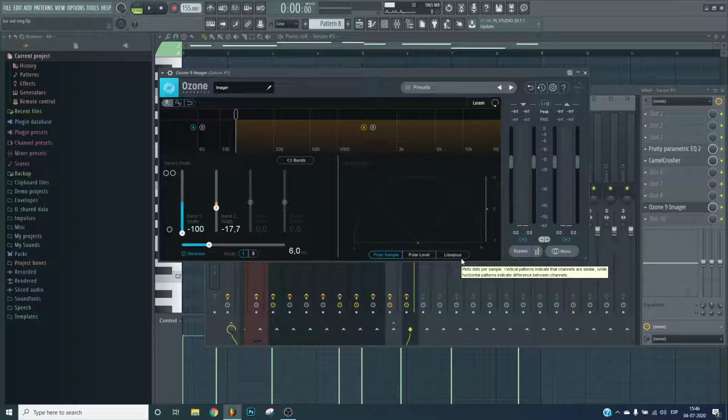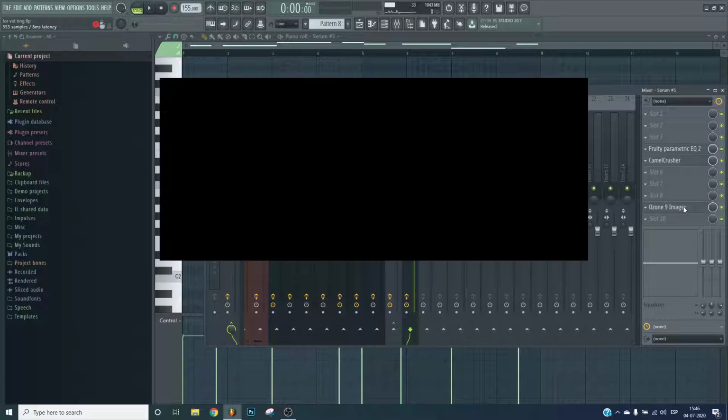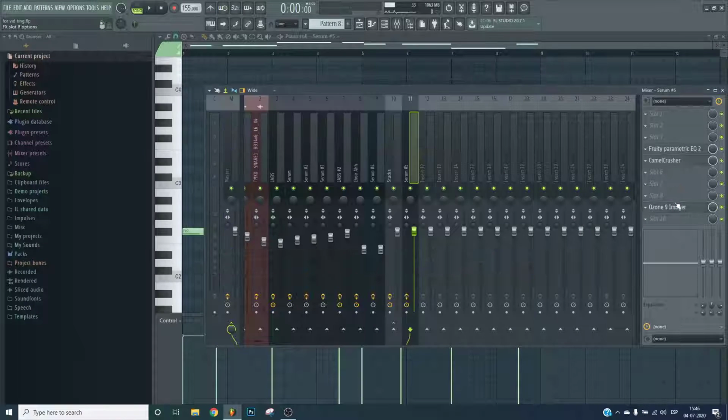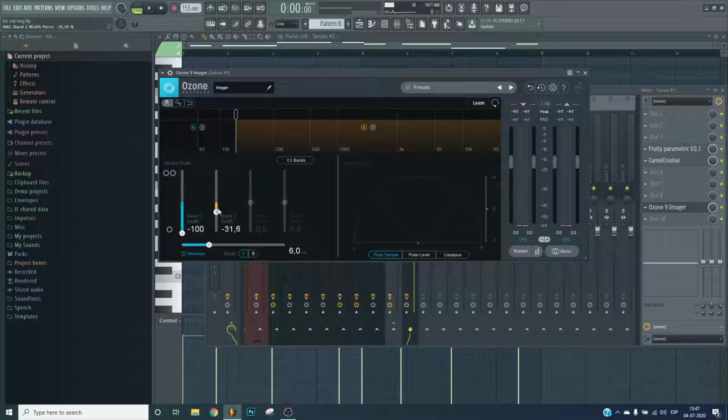If you make trap or trap metal with stereo subs and all that, it's okay, because mixing trap isn't that hard unless you're making really complex trap. But if you're making trap beats like Buster the God or those people, there's nothing to worry about. But for EDM, it's more recommendable that you keep your sub more mono, and the same for your bass.